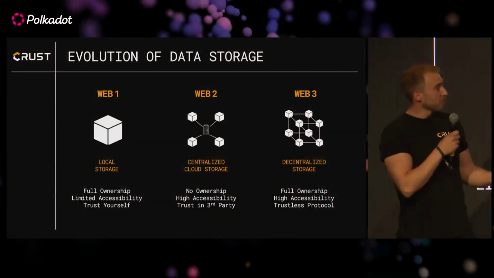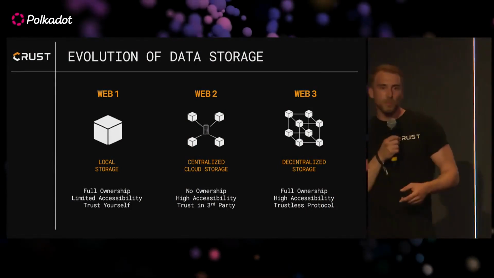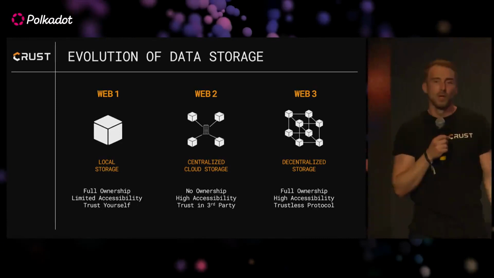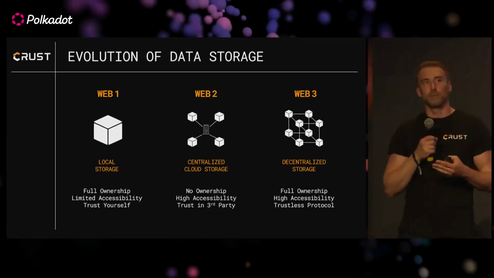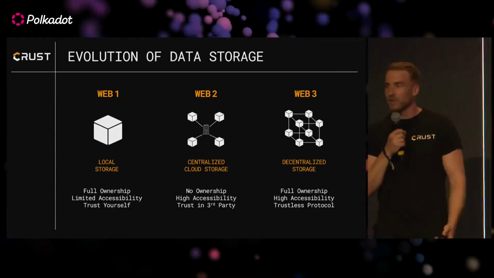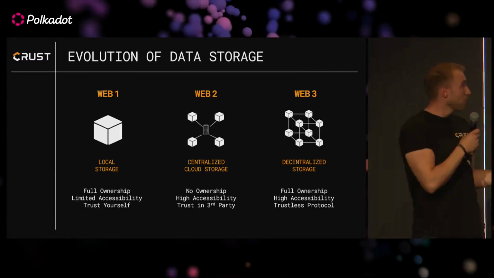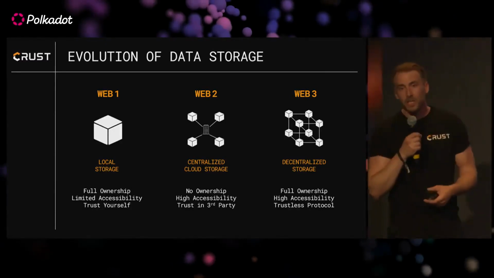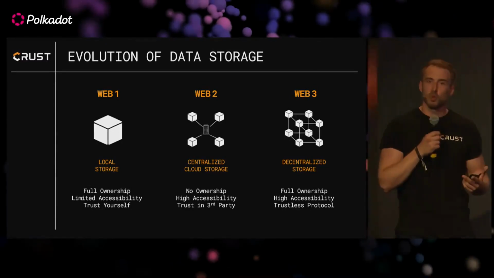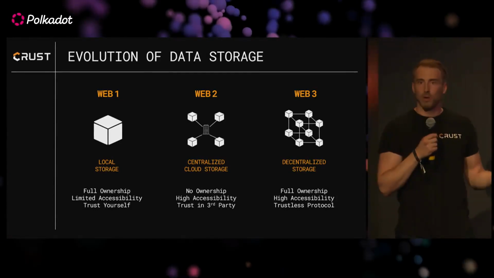But also looking at the evolutional timeline of data storage systems, we can draw a lot of similarities between the transformation of the ownership principle from Web 1 to Web 3. So in fact, in the beginning of the digital data storage era, we were used to store our data on our own infrastructure, our own hard drives, which we owned totally with our own control. The only issue was maybe that sometimes it was hard to access this data or to share this data with our peers, friends, colleagues, or whoever.